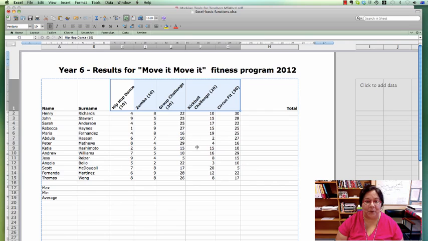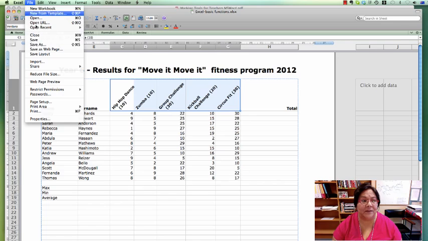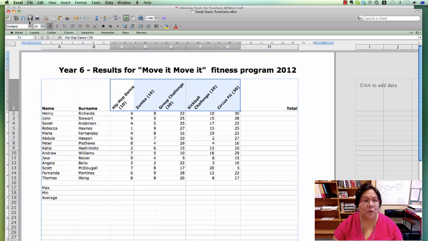What else could we do? Well, one of the important basic functions is allowing Excel to do what it was created for. Excel was designed for doing functions for you, like adding up and tallying up scores. So when we want to do that, and before we do that, let's save our work. Always save your work. Different ways to save. You can go File, Save, or you can click the little icon here, Save, or if you're a person like me who likes to use shortcuts, it's Command S or Control S.